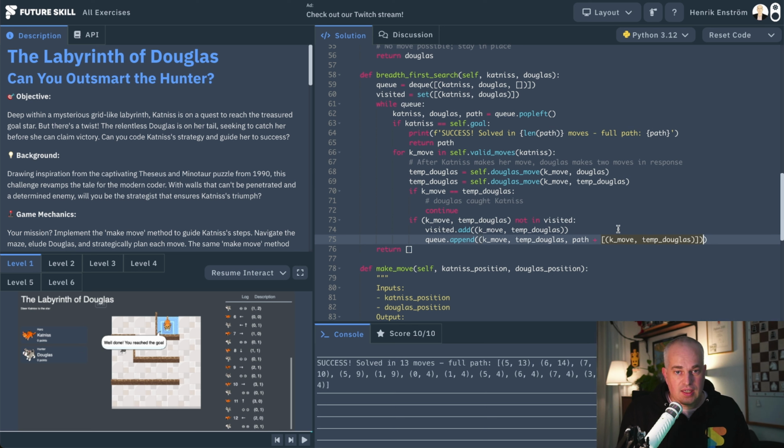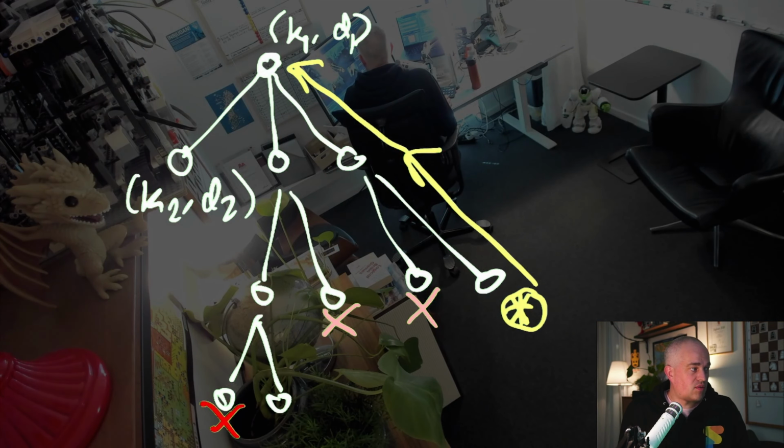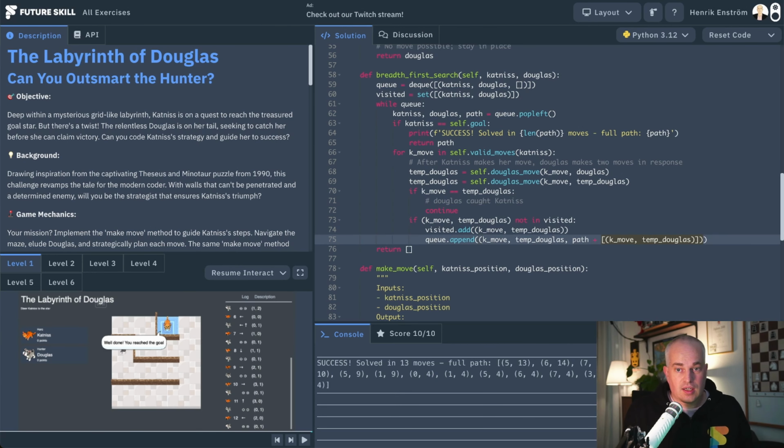And that's basically it. So this is using a list or a queue. It's a way to traverse the whole tree that we have, like so. And if there's no solution, we'll return an empty list. If there is a solution, we will return it, and we'll return the full path to it, like so.